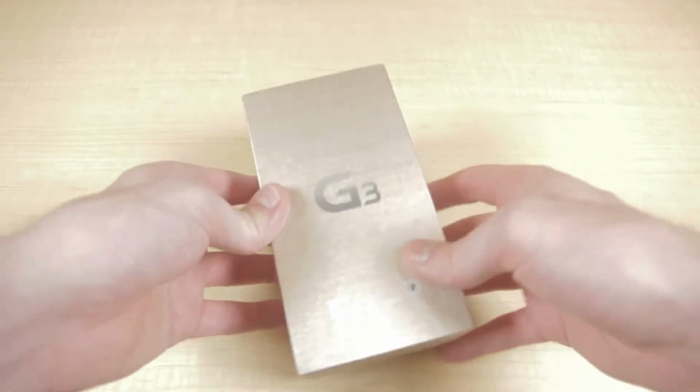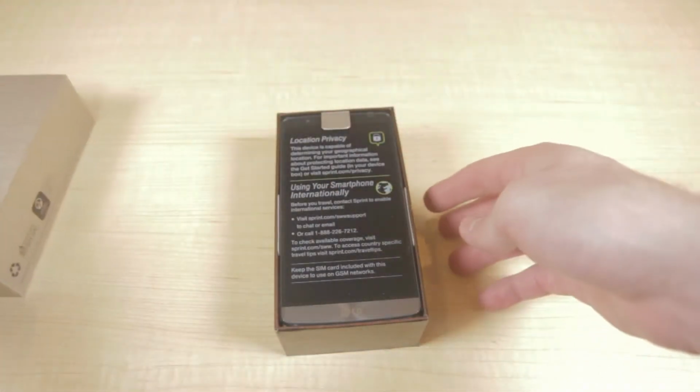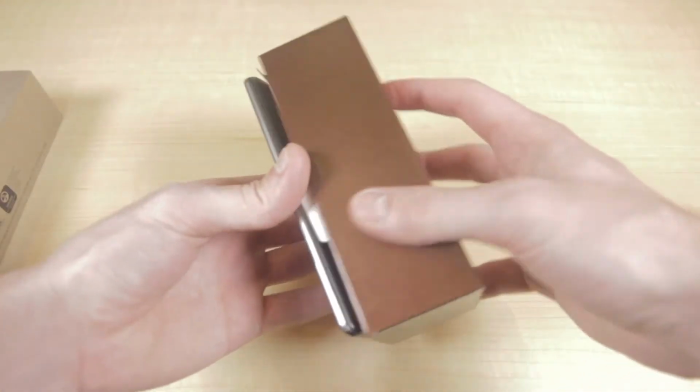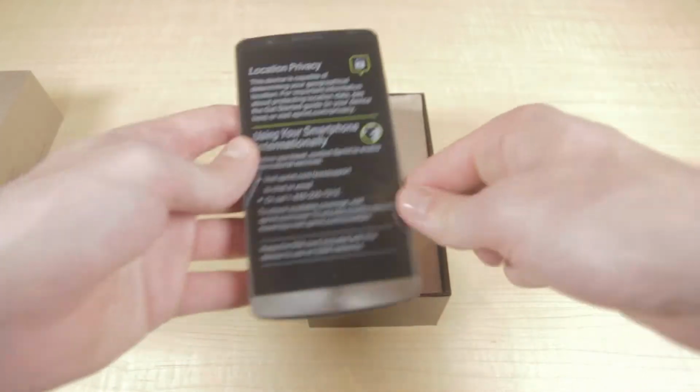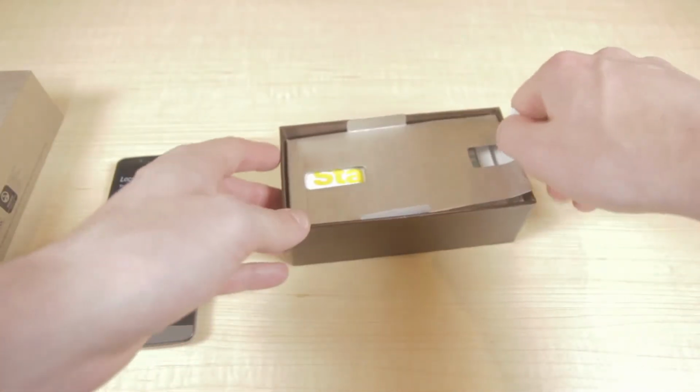Now this is a pretty sturdy box. It actually looks a lot different from the majority of packaging that we see. I think we'll just open it up and check out everything inside. So this is the metallic black edition of the LG G3. I think we're going to take out everything else in the box before checking out the device itself though.